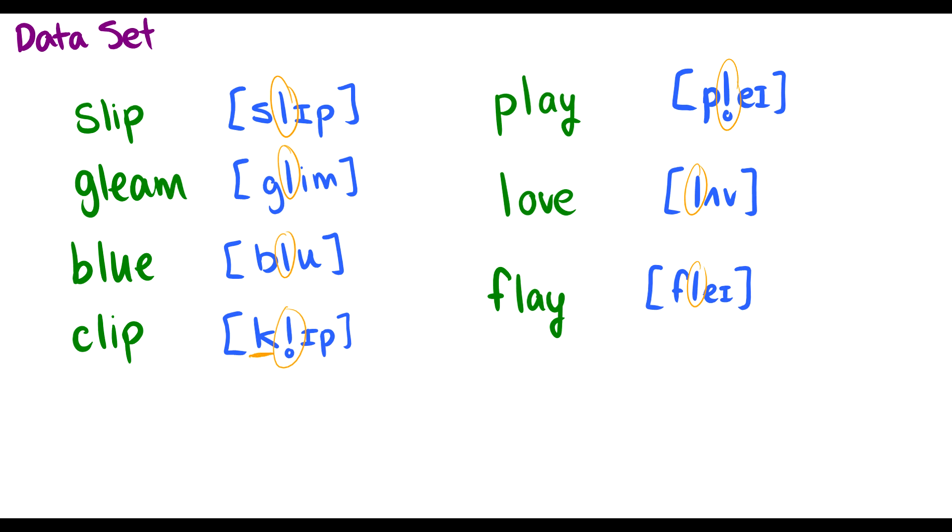So where is this occurring? This is occurring after this k here and it's occurring after the p. So my first thought is okay maybe after voiceless consonants it is a voiceless L. Okay so our first rule is after voiceless consonants we get this L here. Okay so let's compare it to everything else. Okay slip this is a voiceless consonant so this is a problem. So it can't be consonants because of this s here. But we take a look at glim. Okay we're still covered here. We're still covered in blue. Clip is good. Play is good. Love is good. Flay also is a problem because this is also a voiceless consonant.